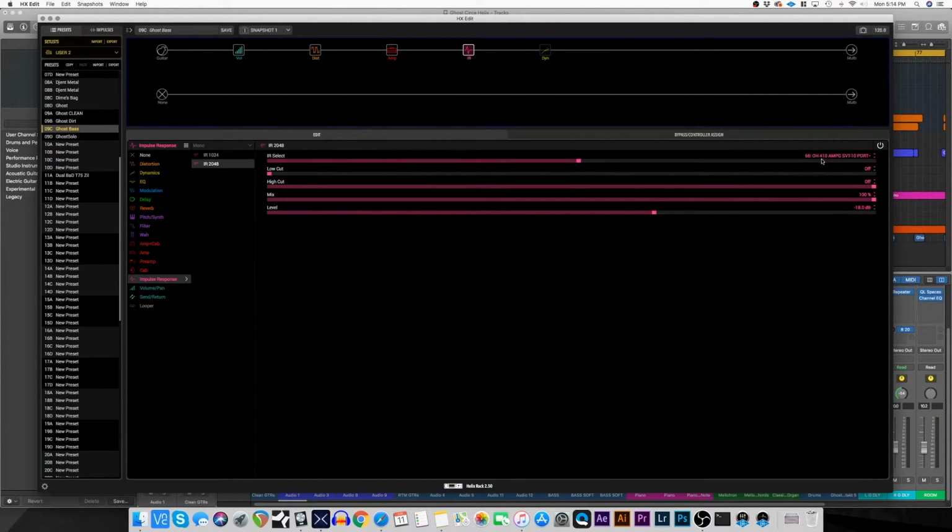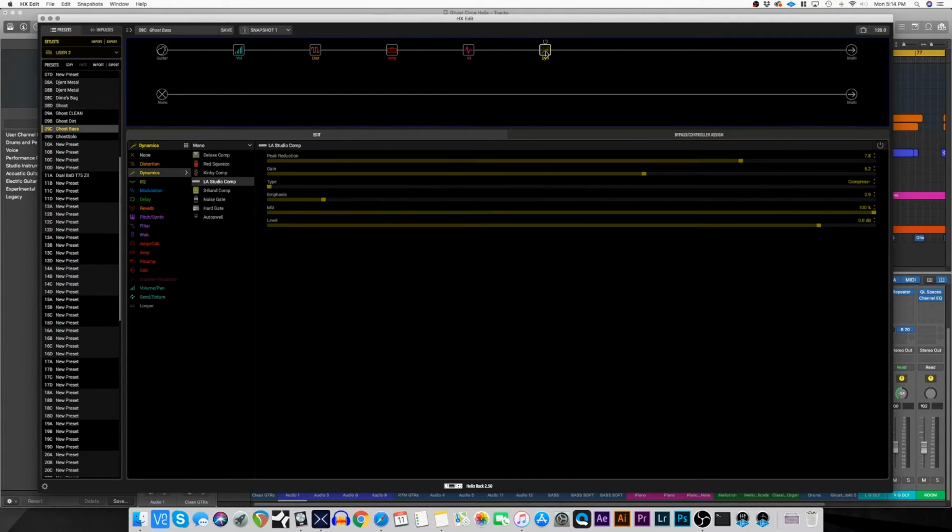The IR I used is OH 410 AMPG SVT PORT. It's an Ownhammer variation of the AMPG 410. I do have a compressor block on, but I don't think I used it. I think I compressed in my DAW. Now let's hear some of the heavier bass parts.